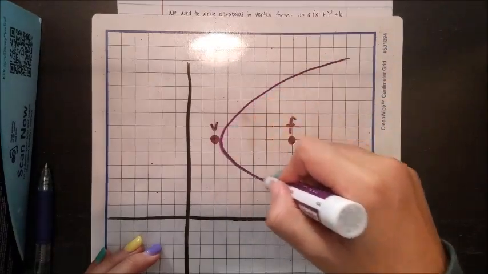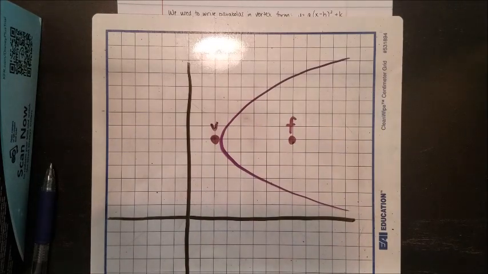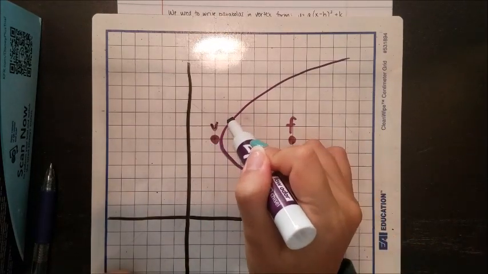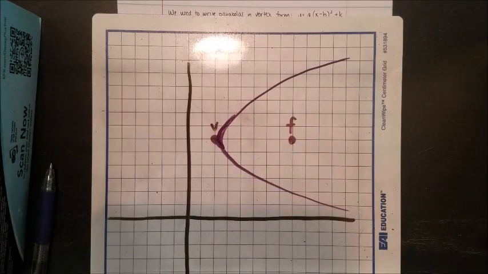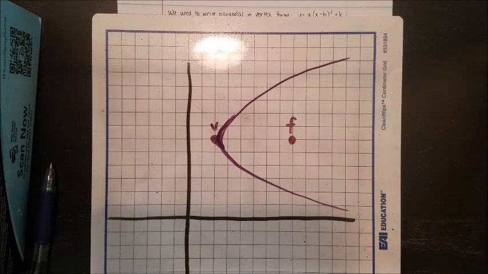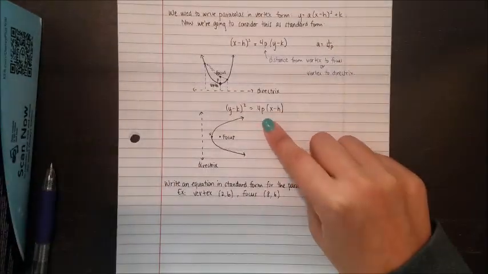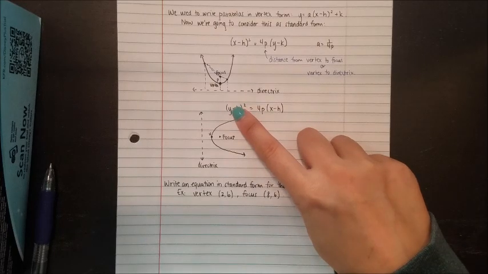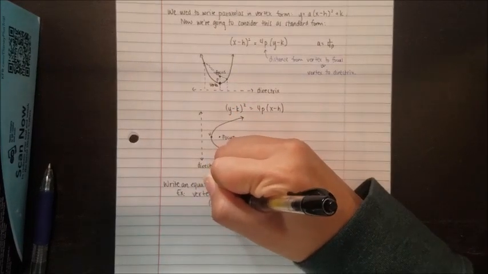I'm just going to do a quick sketch, so that the focus is inside the parabola and the bottom of the U is where the vertex is. I obviously draw really well, because these points are supposed to connect, but whatever. Knowing this, if it's facing to the right, then the equation I use has to be the one that faces to the right. That means my y's are squared. So I'm going to jot that down first, just so I remember this is the one I'm using.